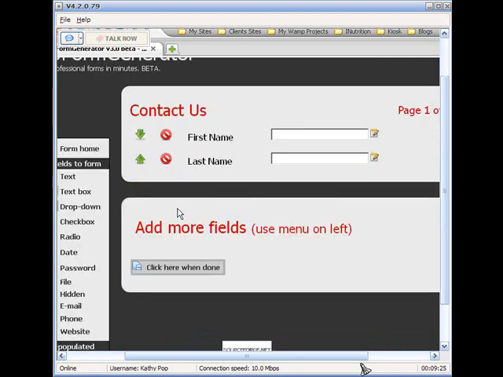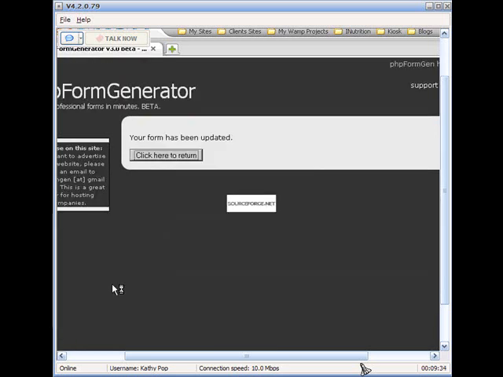Now the main thing that we want is to collect their email address.